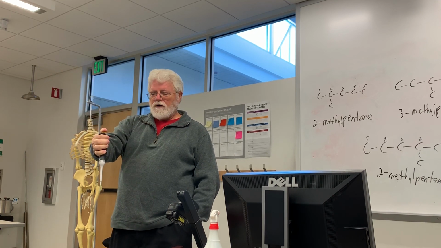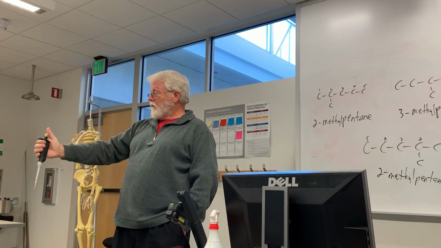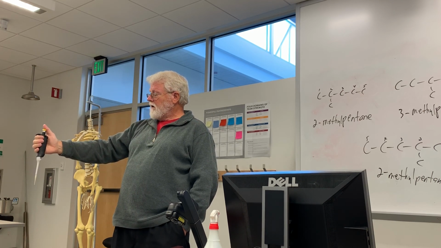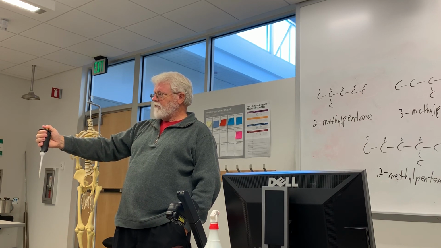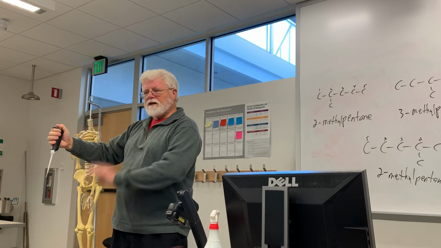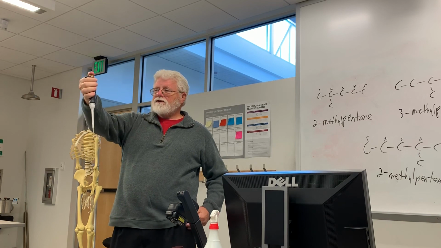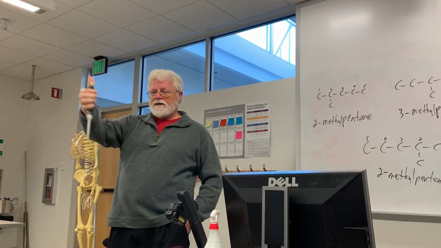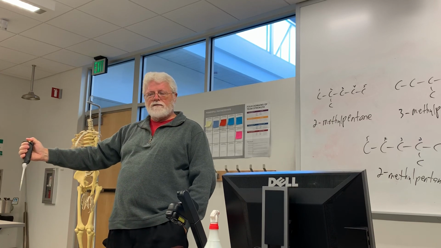Stick it in the liquid you want. Suck that liquid up. Move it over to where you want to dispense that liquid. Push the plunger back down, and then push it beyond that point of resistance. That gives it a little extra to get all the liquid out of the tip. That's how they're calibrated. Push it down to the point of resistance, suck up the liquid, and wherever you want to dispense it, push it further beyond that point of resistance.